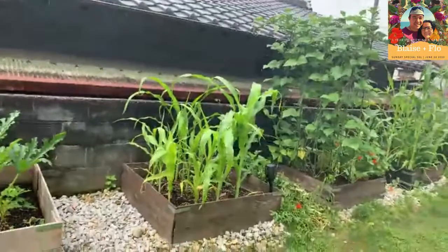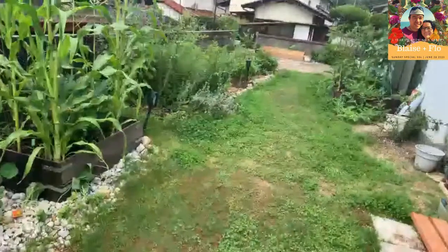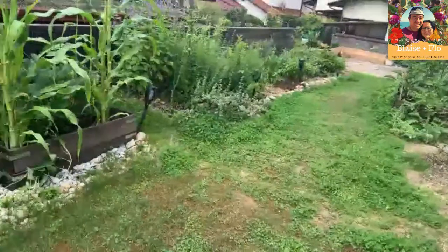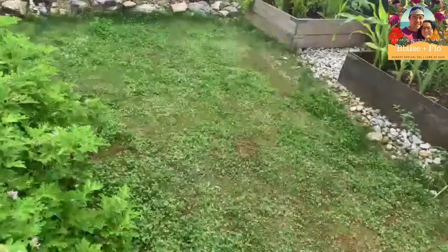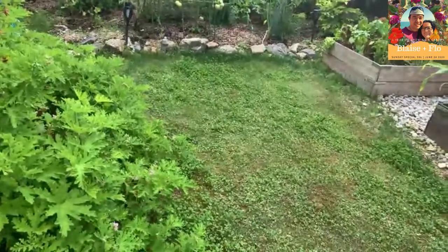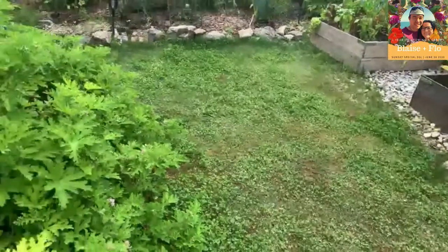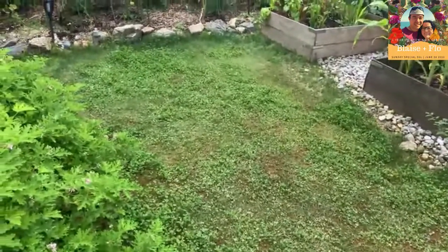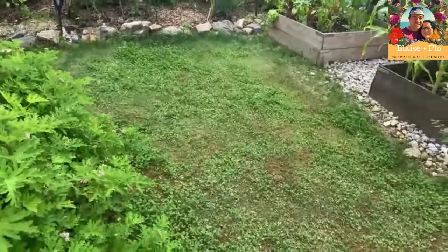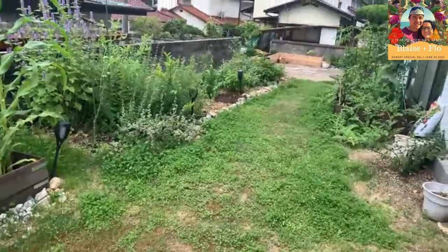And then we have a couple minutes at the end. You want to introduce your grass? Oh goodness, yes. The grass we were watering twice a day when I was home teleworking is a mix of grass from a bag from NAFCO, the DIY center near us, and clover. I've been reading about clover lawns for a long time: you don't have to water them, they attract pollinators, and they're soft on the feet. But I didn't really realize that clover isn't meant for heavily trodden areas. This little path here is where we always walk for all the watering and harvesting. That little bit in the front needs to get grass planted in it.